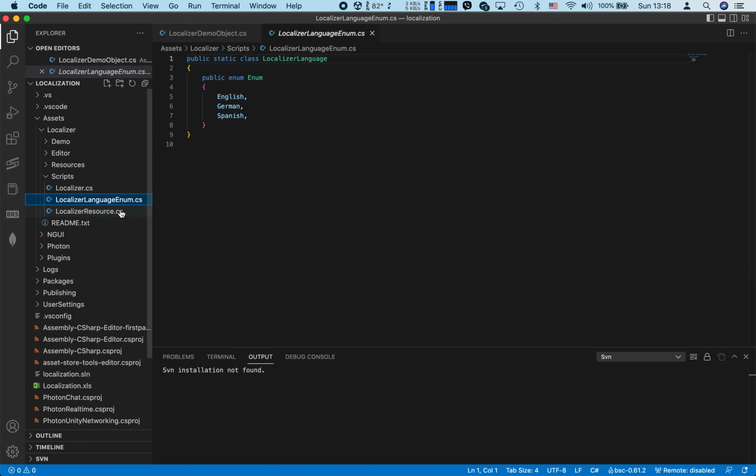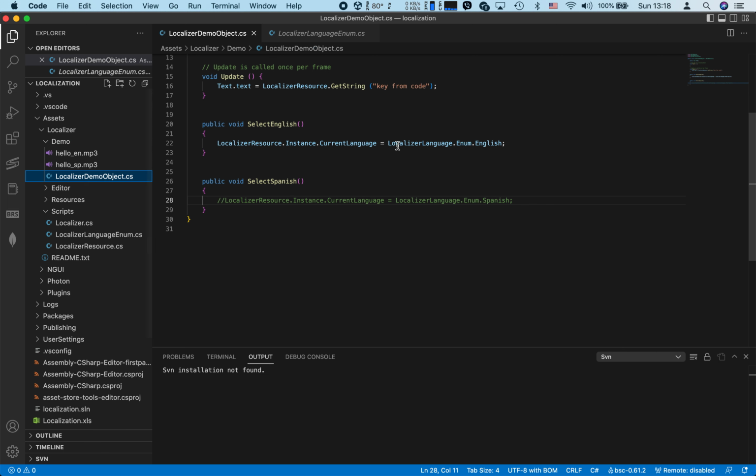For programmers, it's a big benefit because it's interconnected. So through the code, in the demo code, you will find code like this. You can clearly specify which language you want to put, or make a condition if the current language is not German or whatever. So even for the code, it gives quite a big advantage for you.